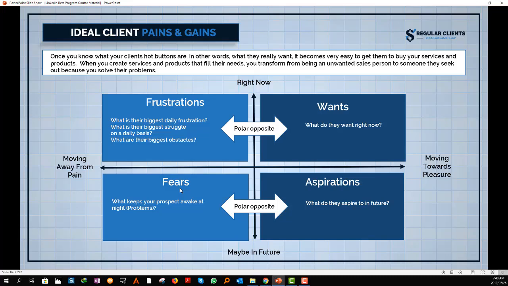Again, the other side is where you're dealing with entrepreneurs. You're going to talk to them in a positive way as opposed to a negative way. So if we look at the wants, often they are really just the polar opposite of the frustrations, and it's really just stating the frustration in a positive sense most times, right? So when we were talking about the biggest daily frustration, they're frustrated that they don't get their bookkeeper to give them the cash flow projection in the morning. Well, what do they want? I want the bookkeeper to give me a cash flow projection that works first thing in the morning. Okay, so wants are not particularly powerful, to be quite honest with you, because they are really just a reflection of the frustrations.